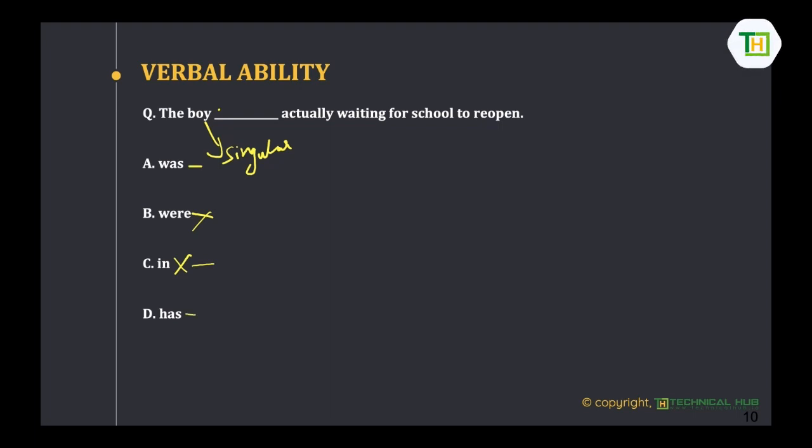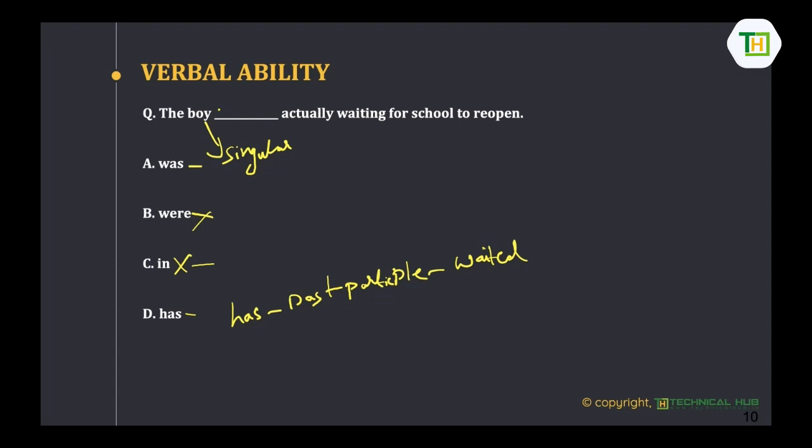Now, this could be correct: the boy has actually waiting for school to reopen. Wrong. "Has" is wrong because if you use has, the verb form should be the past participle, which is waited.